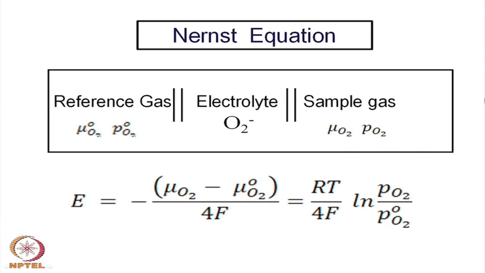So, by constructing an electrochemical cell, that will generate an EMF. That can be measured quite easily, the electromotive force or EMF generated out of this cell. All others being known, the temperature of the cell has to be known and these are constants. So, if one knows this value, then this can be determined. That is the basic principle: by measuring the EMF and correlating it to the partial pressure of oxygen by this formula, all others being known, one can find out what the PO2 is on this side. This is the reference and this is the sample variable.